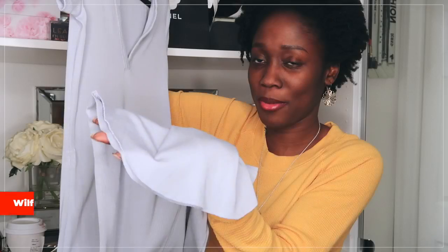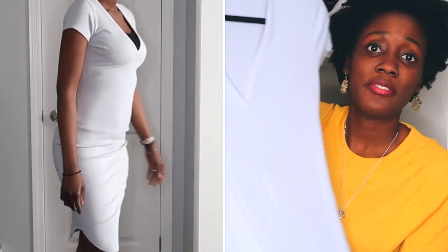The next dress I picked up is more summery — it's by the brand Wilfred Free in size small. I love the color and I love that it's also got that raw unfinished hem at the bottom, very similar to the other thermal I showed you. But it's not a thermal — it's actually more of a spandex-style dress that looks really fabulous. Amazing price if my memory serves me right — maybe $15, $20, or $25. I'll put all the information below from my receipt.